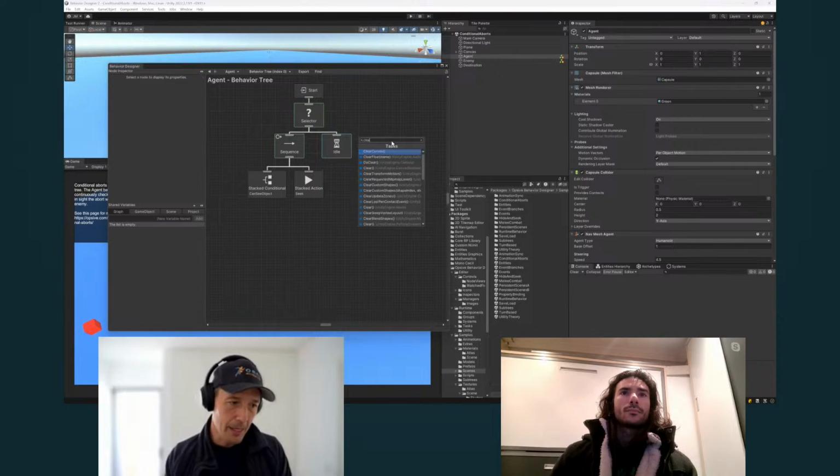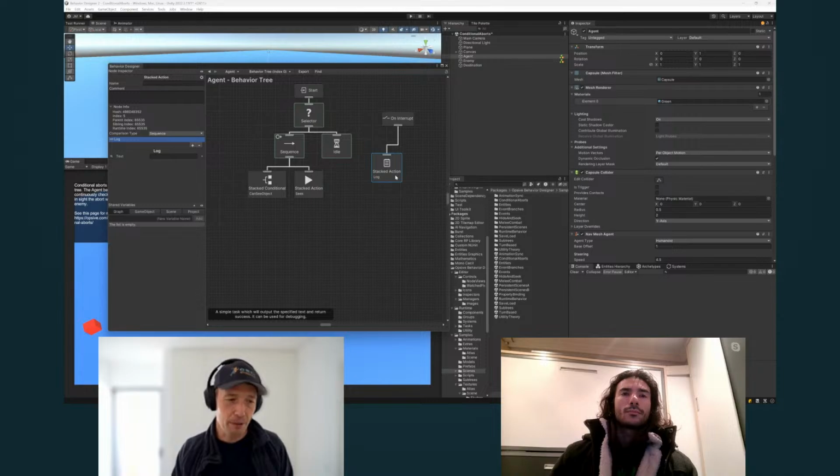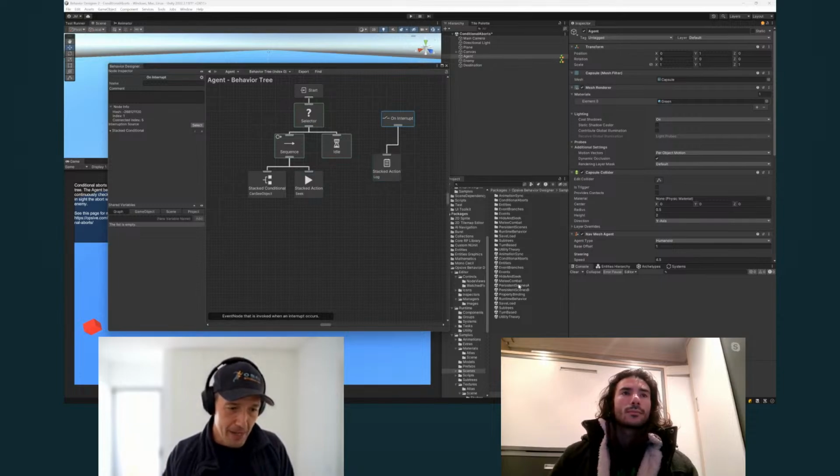Well, now with this interrupt branch, what you can do is say, anytime that can see object is interrupted, I want to, let's say, log a message in this case. And so now this message will be logged, which in this case is not particularly useful, but these event branches allow you to clean stuff up, so that instead of logging a message, you could say, change this setting back to its default value, or stop this animation. So these event branches make that part extremely easy to do.